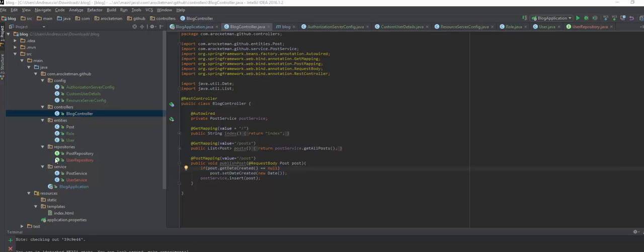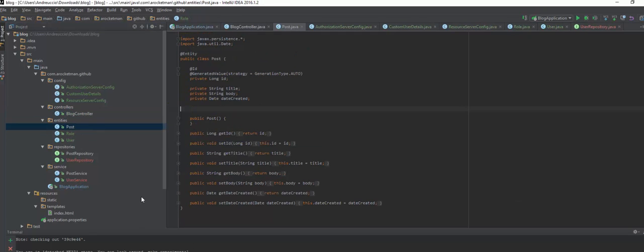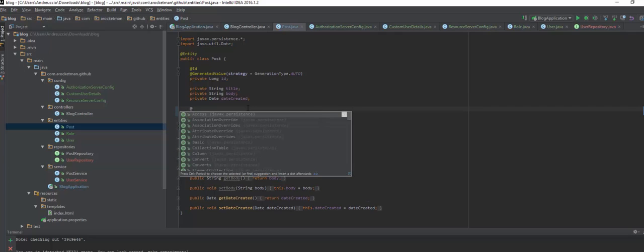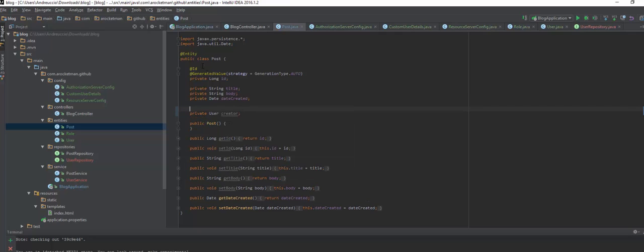The first thing I'm going to do is grab the post class and add a private user creator to this. I'm going to map this so that a post has one creator and a creator has many posts.